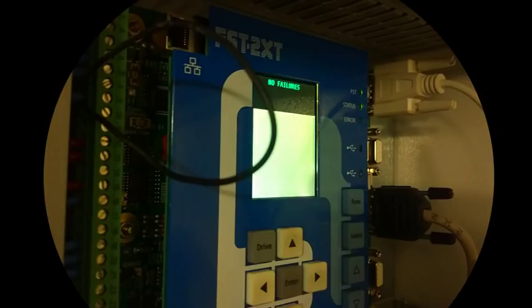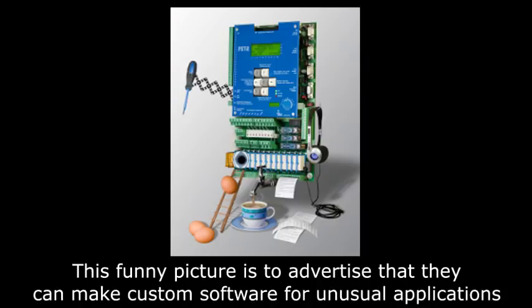This logic has quite a few other interesting features, such as well as pre-doors, it also has pre-start. It's the only generic logic that features pre-start, but it's never actually used. It's got settings for pre-start of just the VF and pre-start of the VF and brake. So that's where it starts the VF and releases the brake before the doors are shut. Once the doors are shut, it can then immediately move the lift a lot quicker. But this setting doesn't work, I think it needs an extra module plugged in, but this setting's never used. There's a couple of efficiency settings on it that are also never used at all. Quite a bit different to your usual generic logic.